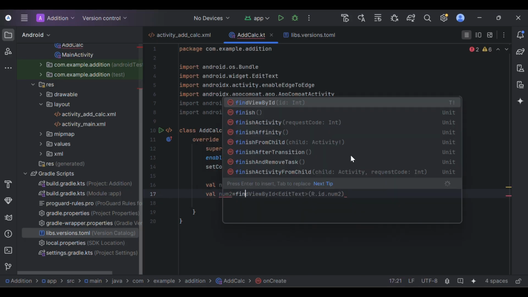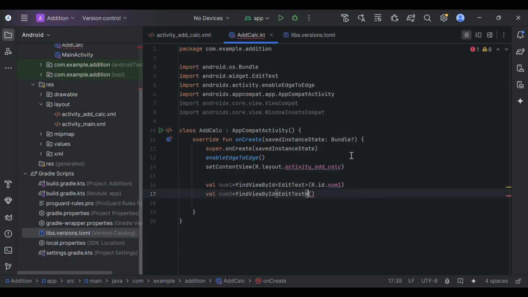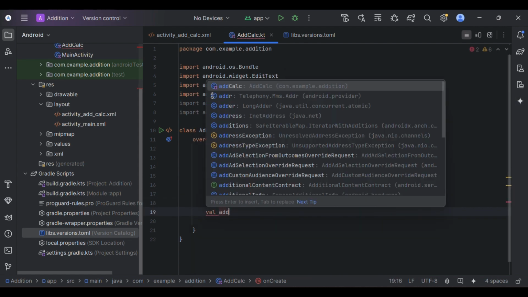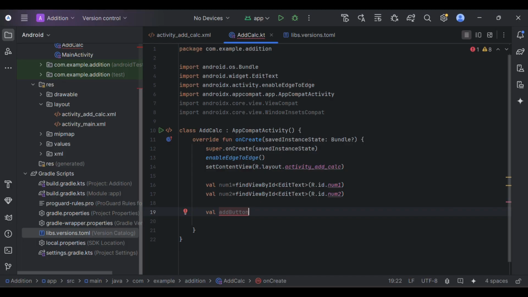num1 and num2 are the two EditText fields. addButton is the button the user will click. Make sure to write the exact ID while creating references. If you see a red error line under Button, just press Alt plus Enter or manually import it by adding import android.widget.Button at the top of your file.